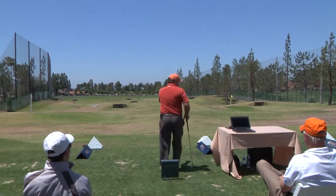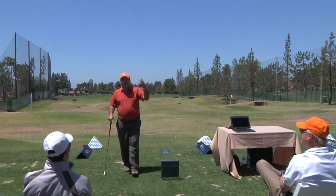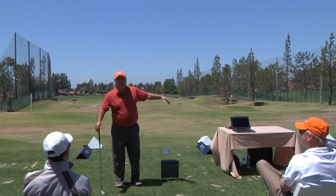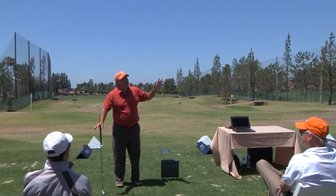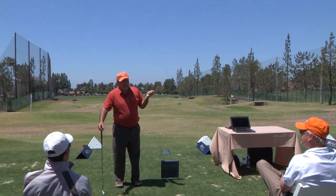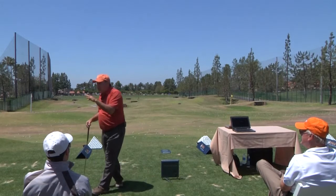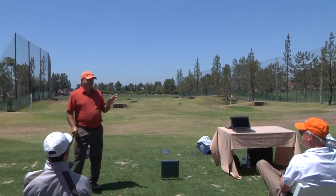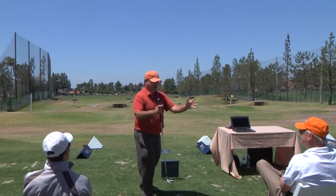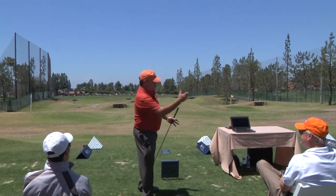So let's say that shot is back on, but let's just say that shot would have given you a typical slicer. 6 degrees outside in, not a really bad one, just a slicer. 6 degrees outside in, face 2 degrees closed. 4 open to the path, but 2 degrees closed. So these people go around and say, see, the face is already closed. All you have to do is fix the path.